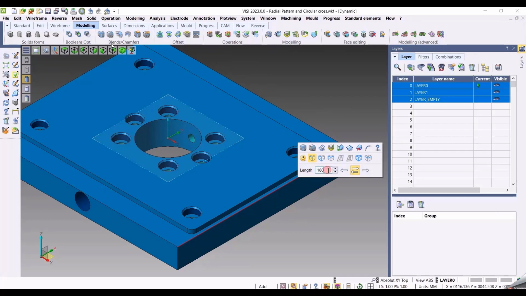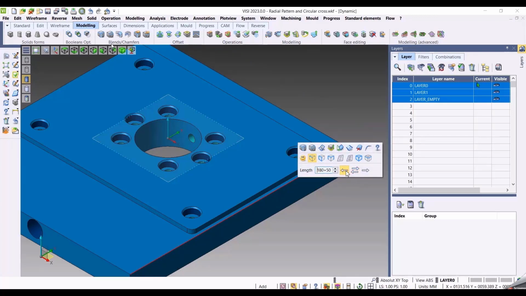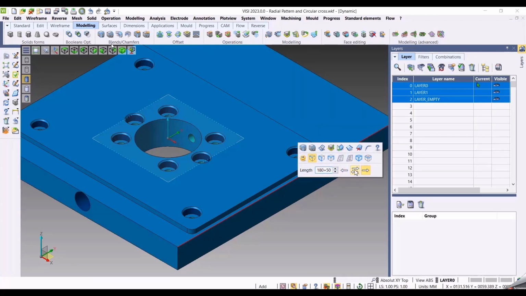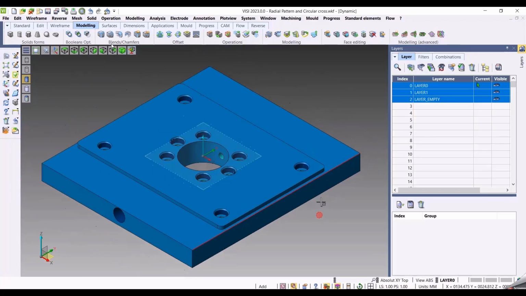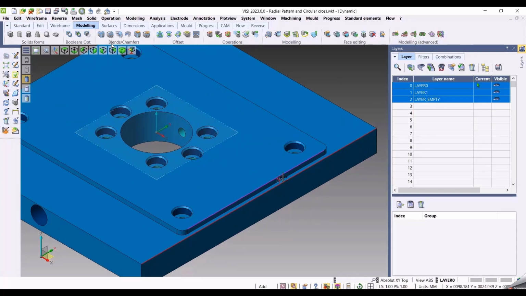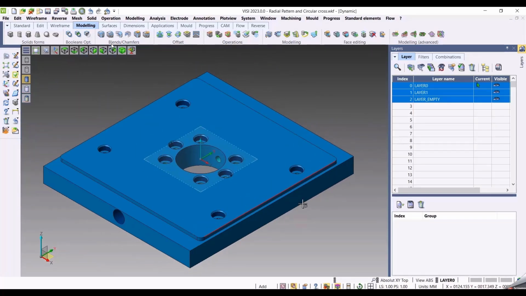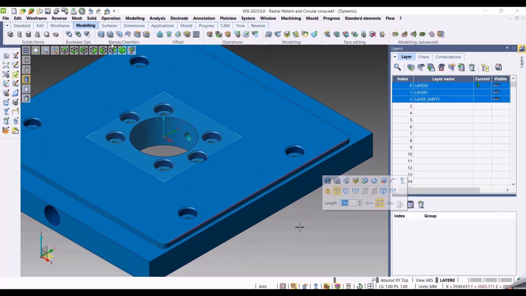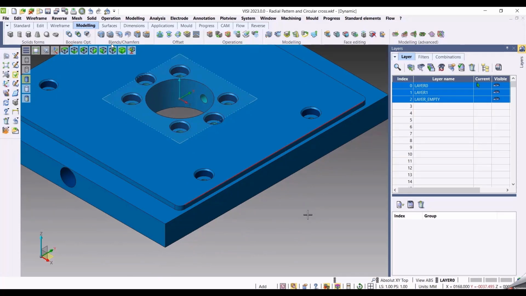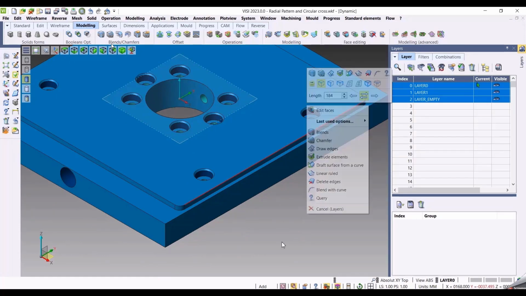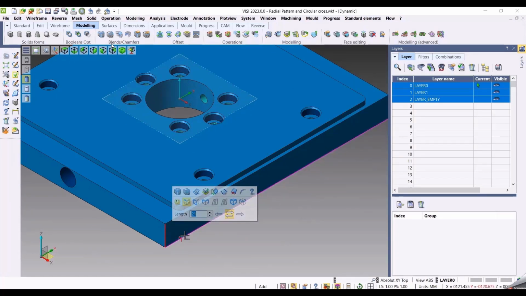The same thing applies if I pick, let's say, this edge, I give it a distance. So right now, let's just say I type in a different distance, I add 50 millimeters or 50 whatever, 5 inches. You can see how we do a shift value. You can shift it either on one side, both sides, or all sides. So as you can see, we pick an edge. It's going to allow us to adjust and modify that edge without even having to be in a command. So it's basically using the edit faces command just by simply picking an edge. It's a nice enhancement, saves some time, don't have to go through the drop downs to get to certain commands.